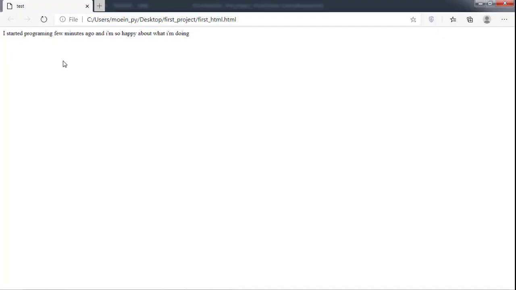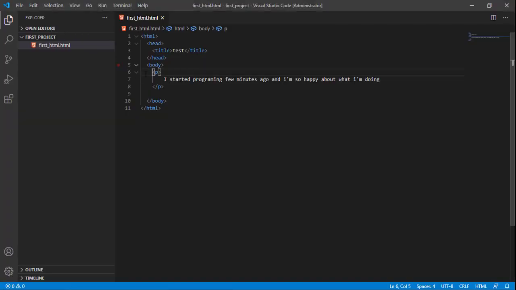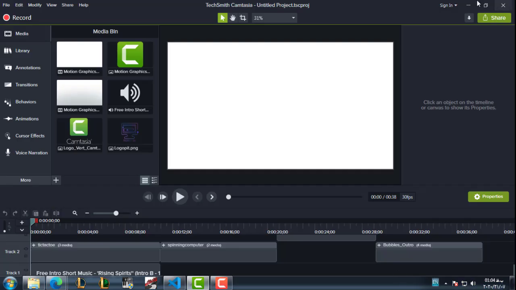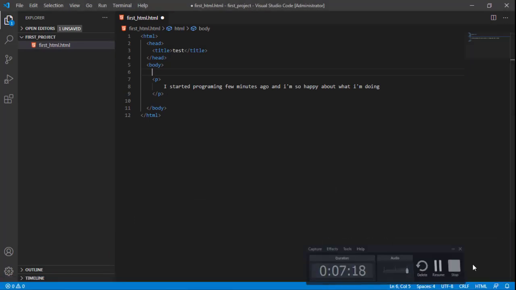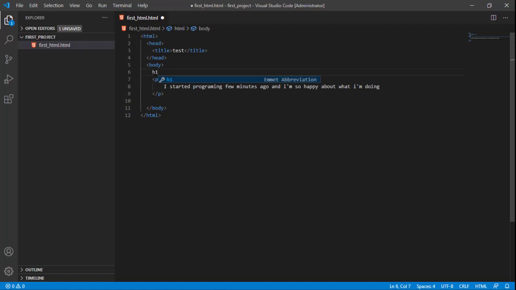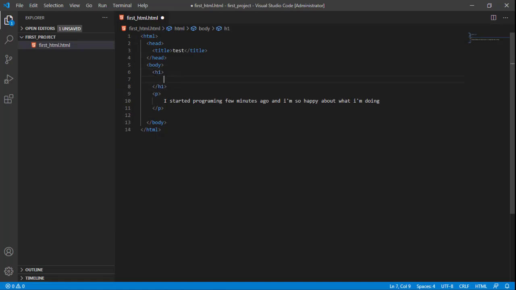What if we try to make a header, I mean a title for it? For example, we're gonna type story just here, and others will be paragraphs after that. So here we come and type h1 in order to make first header, and we just make a title for it. For example, my story.